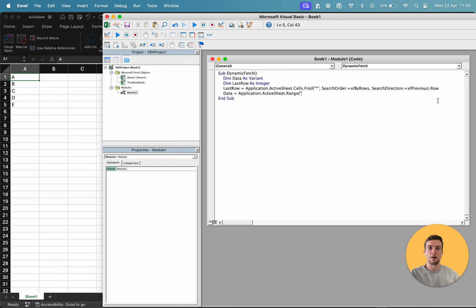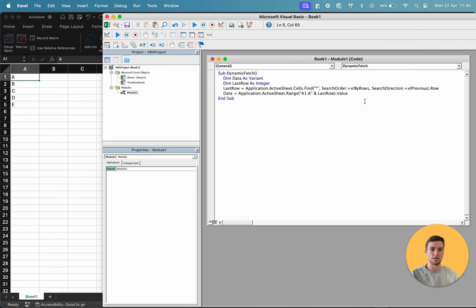This time we just don't know how many rows we want to fetch. So let's say A1 colon A, and this is where we usually would put A5 and define our range fully. But this time I'm just going to say A in quote marks, then ampersand. Ampersand means join the two things either side of it together. So we're going to join our A1:A to our lastRow variable, which in this case we know is going to be 5, but that means it's dynamic when we're fetching our data.